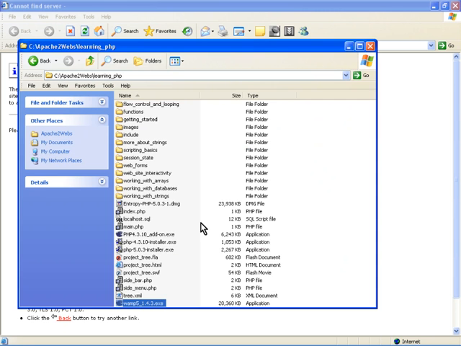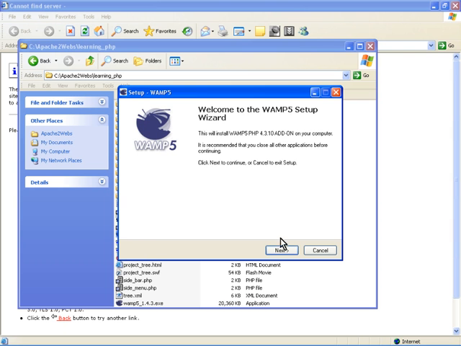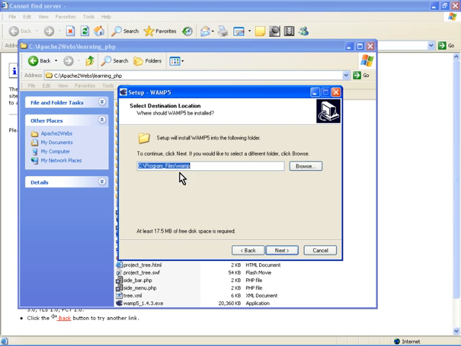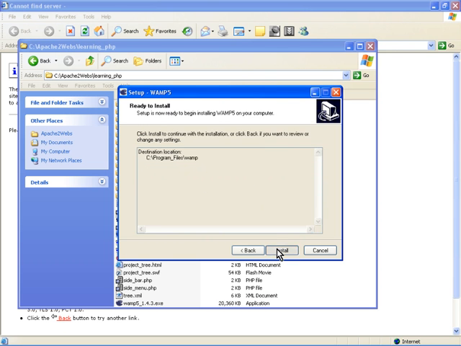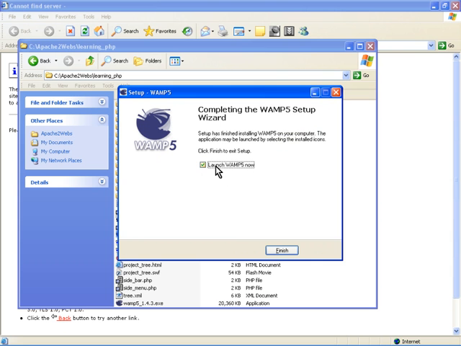Now you can also install the add-on, the 4.3.1 add-on. It works very similarly. It knows where to place that there. It knows how to work with that. It's smart enough to know that. It's going to be another 17.5 megabytes. The other screen, we can actually just turn that off, the launch WAMP now, and we'll hit finish.